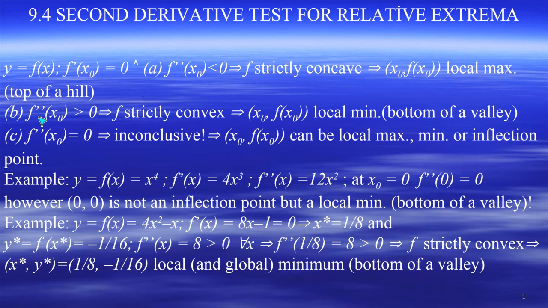So I have 2 points, two candidates: (0, 2) and (2, -2). These are my candidates, my stationary points, my candidates for maximum, minimum, or inflection point, whatever. The sign of the second derivative at these points will show me what they are. That's why we call the first order condition necessary and the second order condition sufficient. Why sufficient? In order to show us the nature of these points, you see.